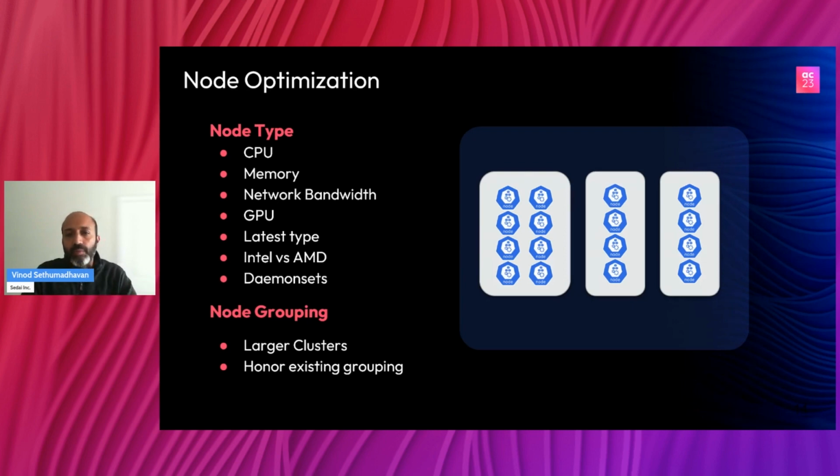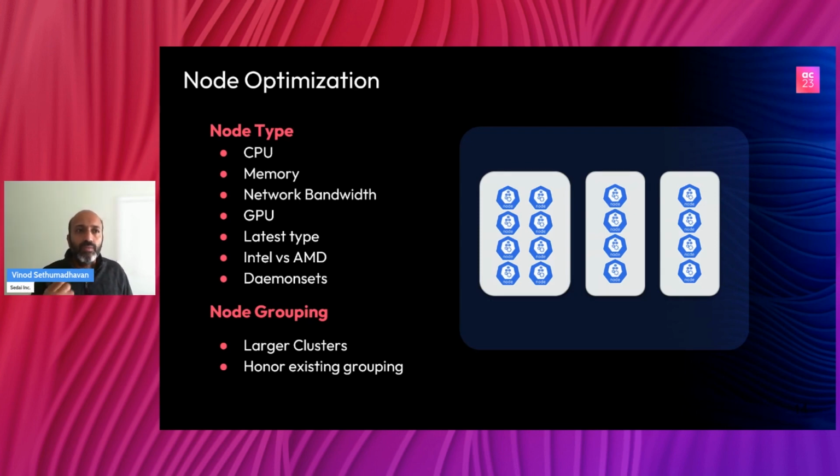So another thing we optimize for is if the cluster has a large number of daemon sets, it is actually cheaper to run everything on fewer nodes rather than a larger number of nodes. There are also multiple other parameters we look at, which are not listed here. For example, if you have a monitoring provider, let's say Datadog or SignalFX, where the billing is based on the number of nodes, we can also optimize for that.